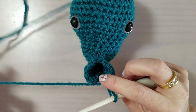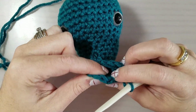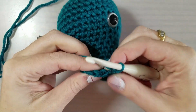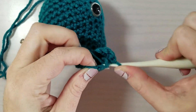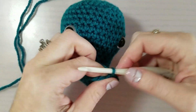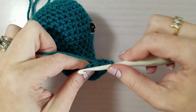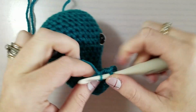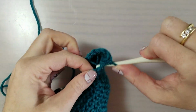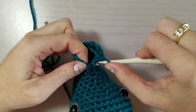So then we got to work 2 rounds even, and since we are working in continuous rounds and not slip stitching, I'm just going to go straight on from my last stitch into our SC join first stitch and work 12 stitches around this trunk. And like I said, I'm trying really hard to make this easy to see. This particular part is kind of hard to see because there's a big old elephant head flopping around.